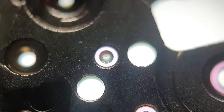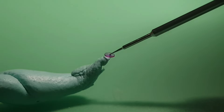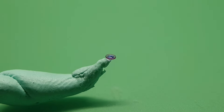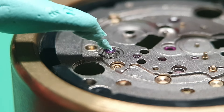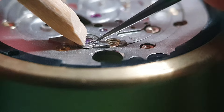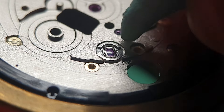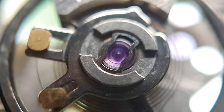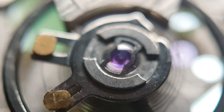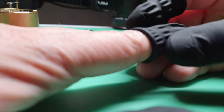Let's check the cleanliness after cleaning. Now you can see all the jewels are crystal clear. Now I am lubricating the jewels — the hard part is to keep the oil in the center. And thanks to the epilame, that can be done easily. So I hope you can see the oil in the middle there.